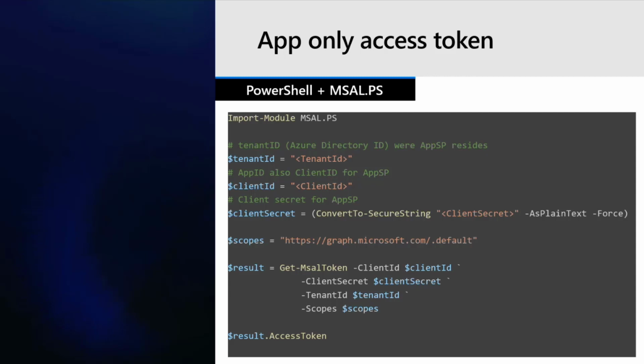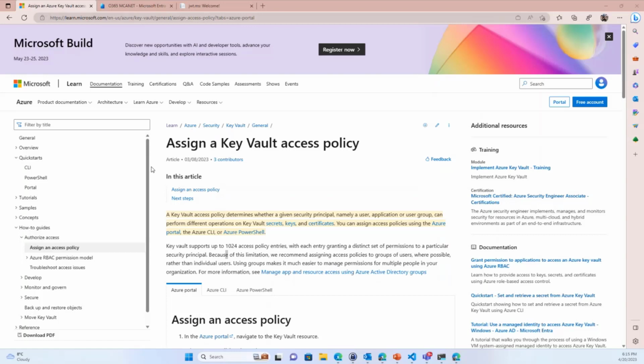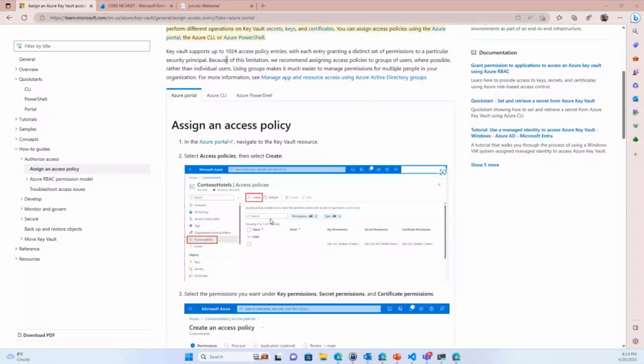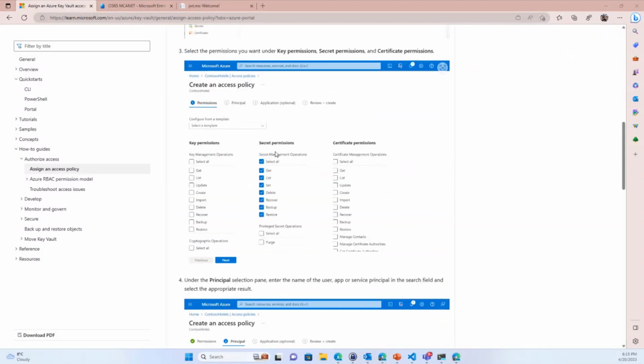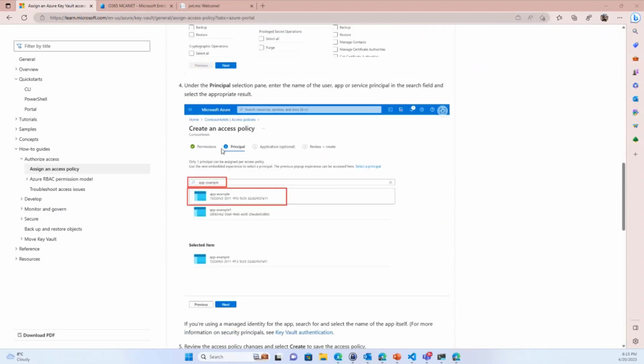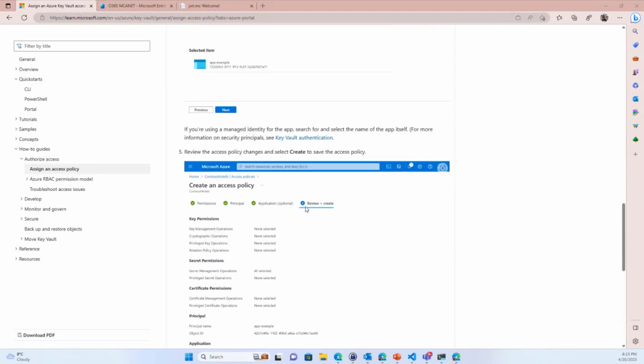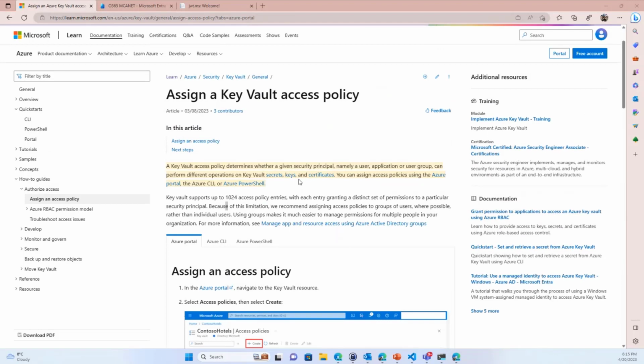The PowerShell script is there just for your reference. I'll actually do it live, and let's see how this goes. Let me share my screen first. This is the Key Vault screen, just for reference, as we were talking about a minute ago. That's how you set an access policy: you take a service principal and give it access to a key. And we just need an access token to do that.